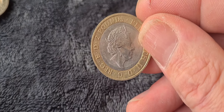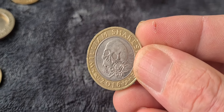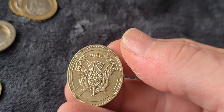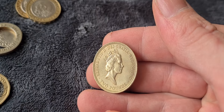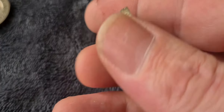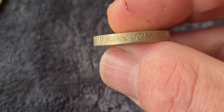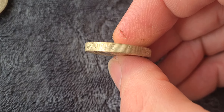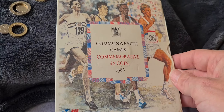It's quite rare — not too many others have been found, so that's a nice coin. Next we have a really nice example of the 1986 Commonwealth two pound coin, one of the first two pound coins. It's the single-metal coin, slightly heavier and considerably thicker than existing coins, with the edge inscription 'Commonwealth Games Scotland 1986.' I also have this coin in a blister pack.